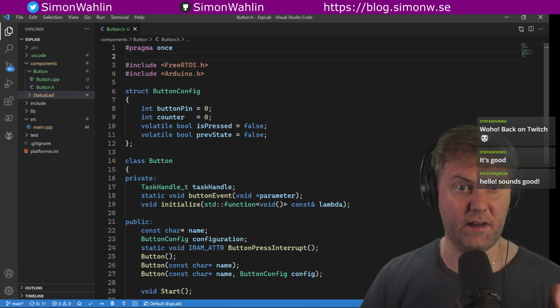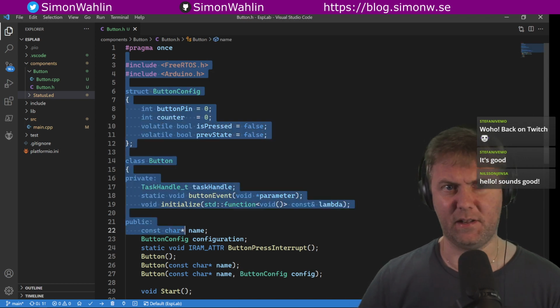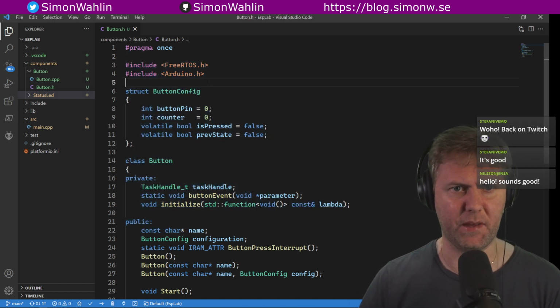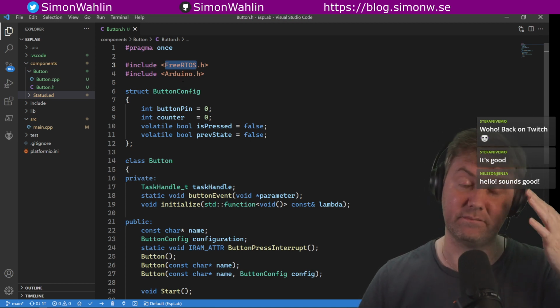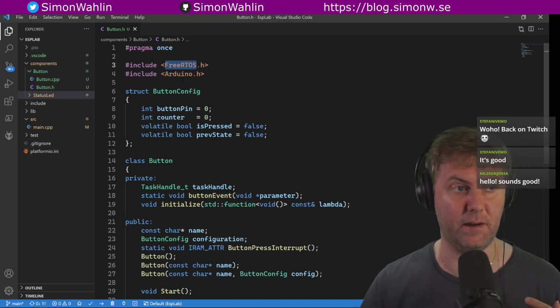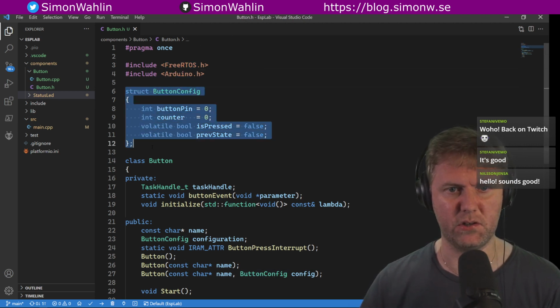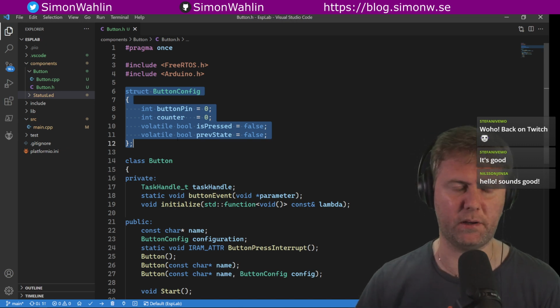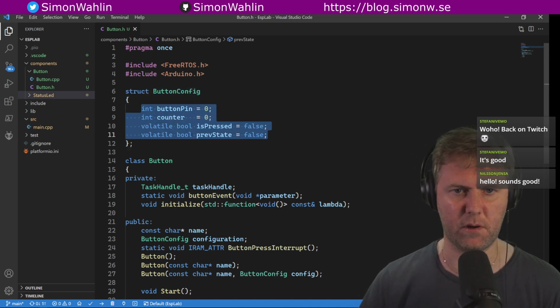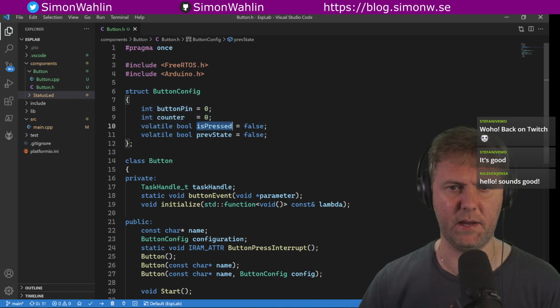I have defined a button class in this header file. I'm using FreeRTOS, which is a thing for getting task support, and we're using the Arduino library. And then we have this configuration type object, which contains some configuration for our button.